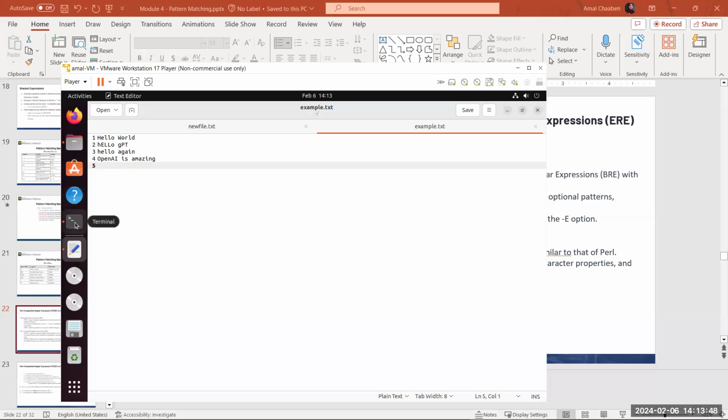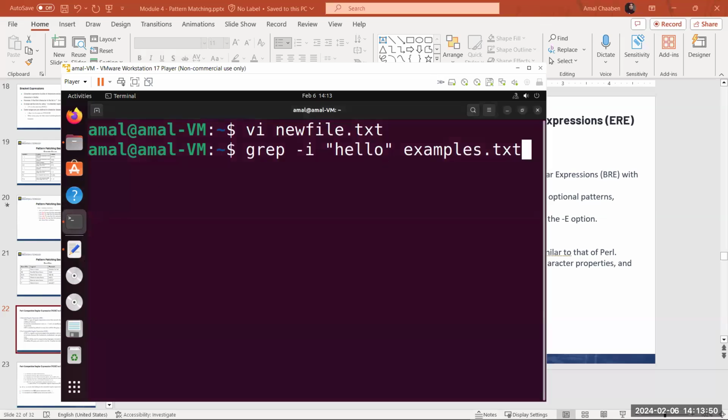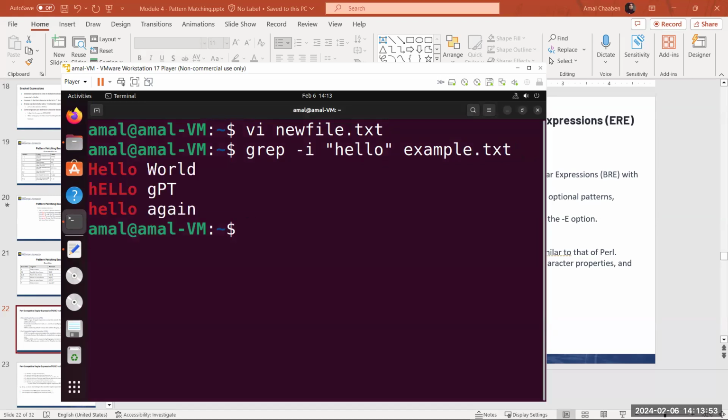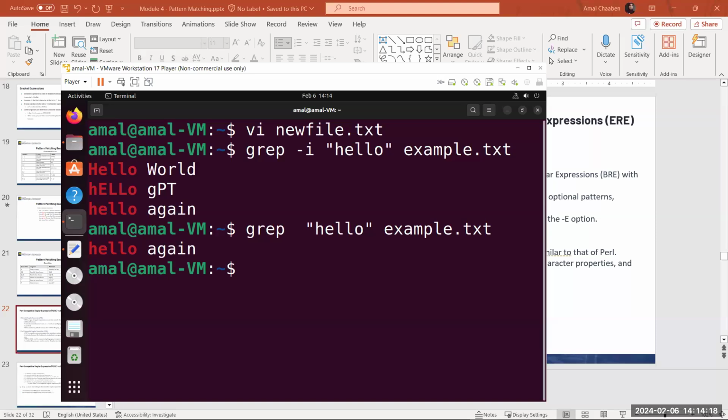Okay, it's actually example. So we have Hello with capital H, hELLO with lowercase h and capital L, and hello with lowercase h, e, l, l, o. If we type without this, ignoring the case, it will just print the last one. So i says that we are ignoring the case.